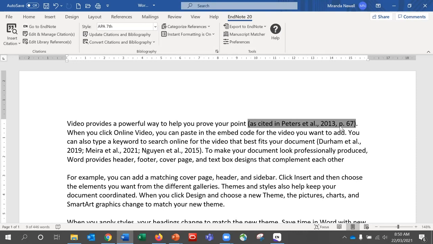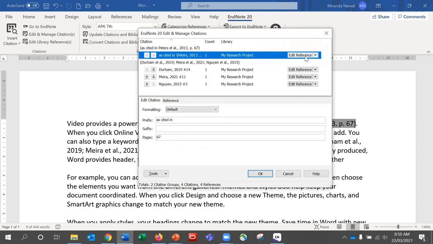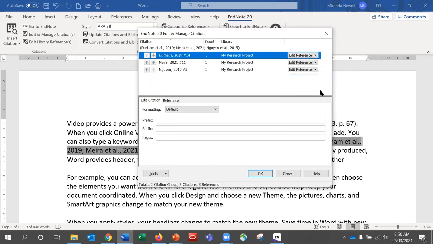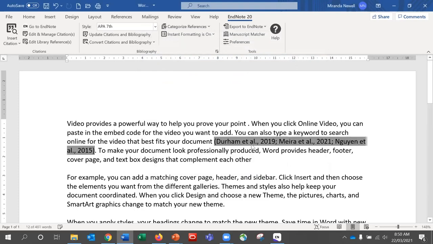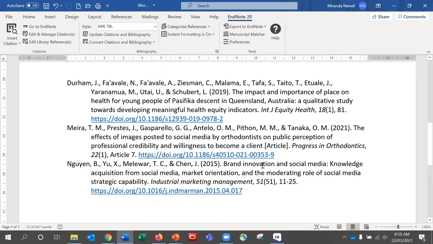So select the reference you would like to remove. Once again, come up to Edit and Manage Citations and come up to the top where it says Edit Reference. From the drop-down, choose Remove Citation. It will then cleanly remove it, and if it's the only instance of that particular reference, it will also remove it from your reference list.